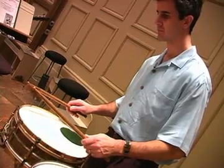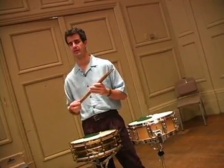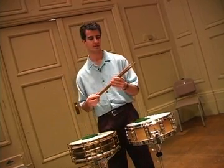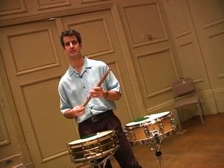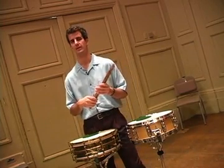This stick has a little bit more of a taper compared to the general. The taper will actually help the stick rebound a little bit quicker off the drum and gives it a little bit more back weight in the hands.